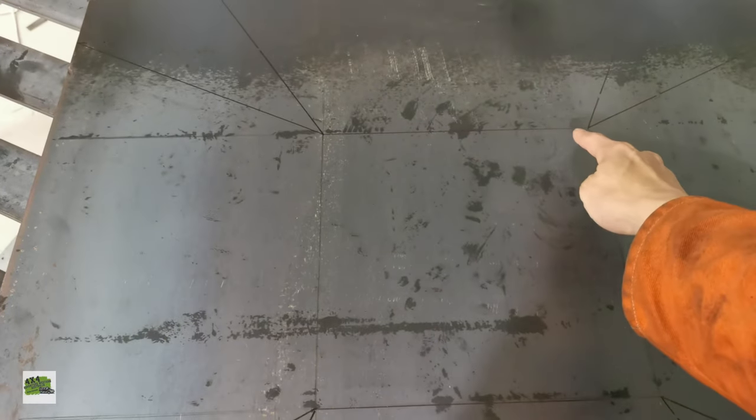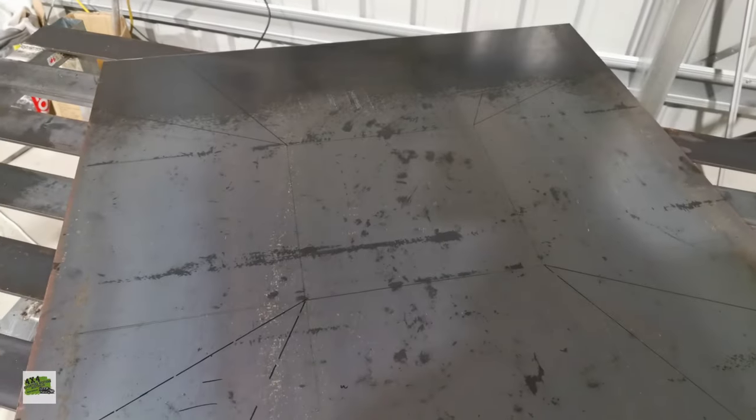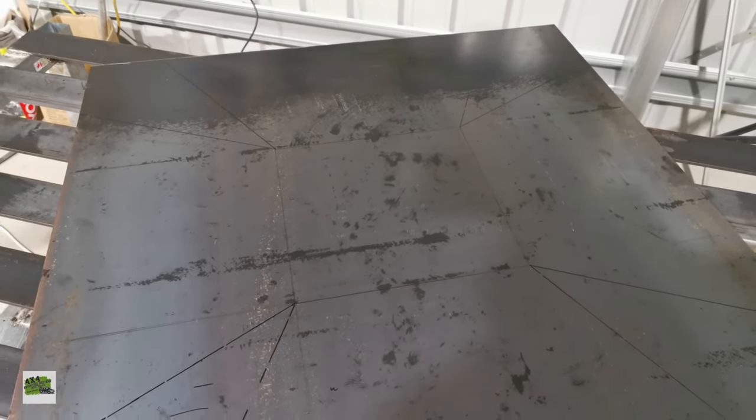And hopefully, I still have no idea how to bend these corners, but these edges, hopefully I'll be able to find a way to bend these four edges. We'll sort it out. We don't know how to, but we'll just have to keep trying.